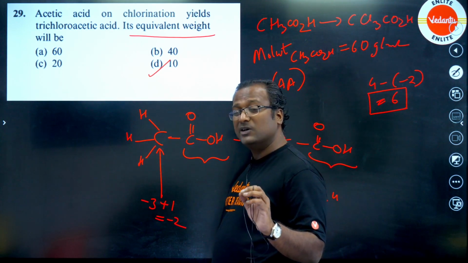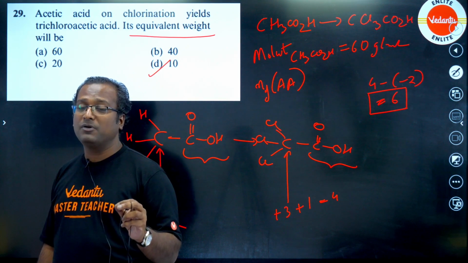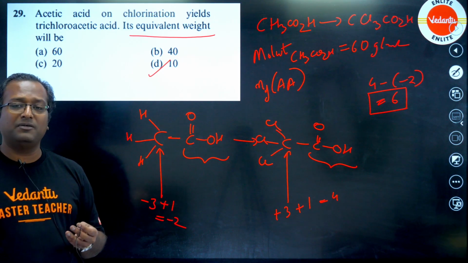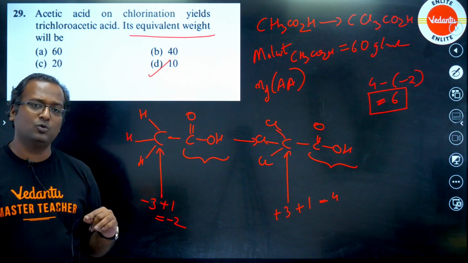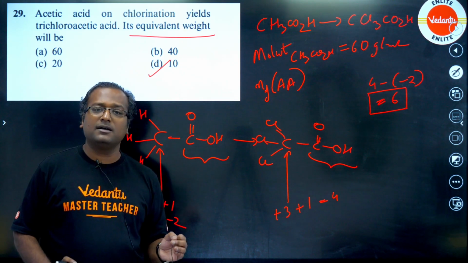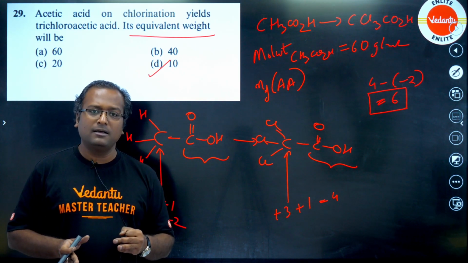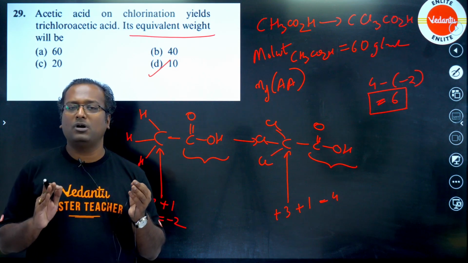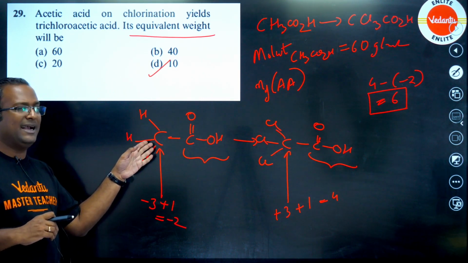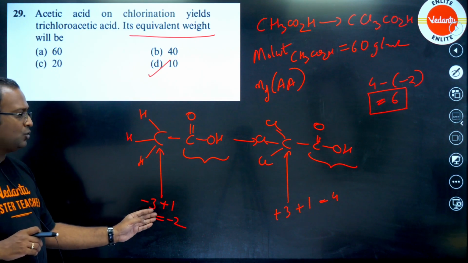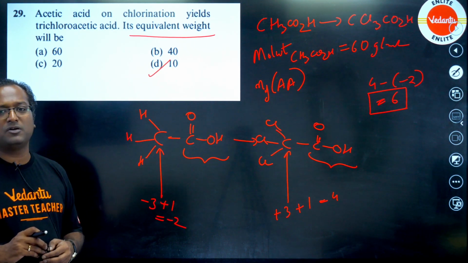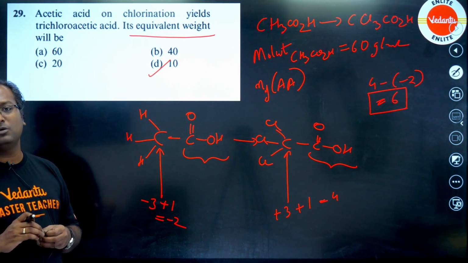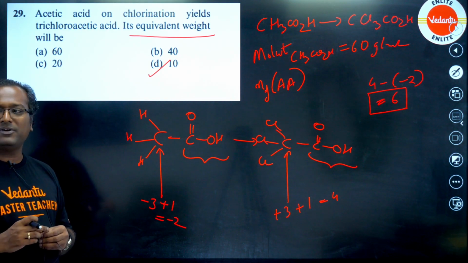Brilliant, very interesting question, very simple question, SCQ type of question, but a very nice answer to it. Acetic acid, whenever we see, we generally mark N factor 1 because it's an acid, it loses 1 H plus. That is not the case here. N factor is reaction dependent. Here it's a redox reaction, so we have to calculate the change in number of electrons per mole of acetic acid. When we did that, we found that carbon is going from -2 to +4 oxidation state, so the change in number of electrons is 6. Hence N factor is 6. Equivalent weight is equal to molecular weight upon N factor.